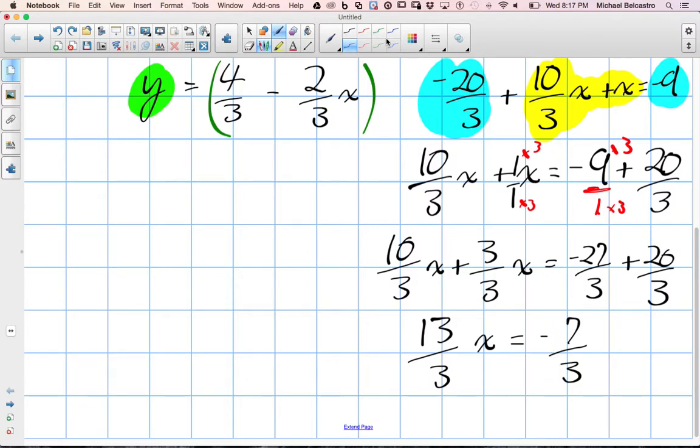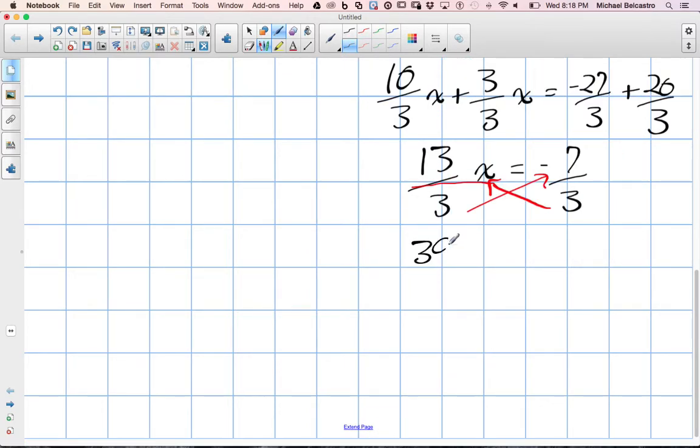Okay. The last thing we can do, to get rid of all of this, we can cross multiply if we want. So think of this like it's 13x over 3. You can think of like everything on top. So we would cross with this 3, and then cross with this 3. So 13 times 3, that's going to be 39. I really chose a hard one to work with. 39x. And then 3 times negative 7 is negative 21.